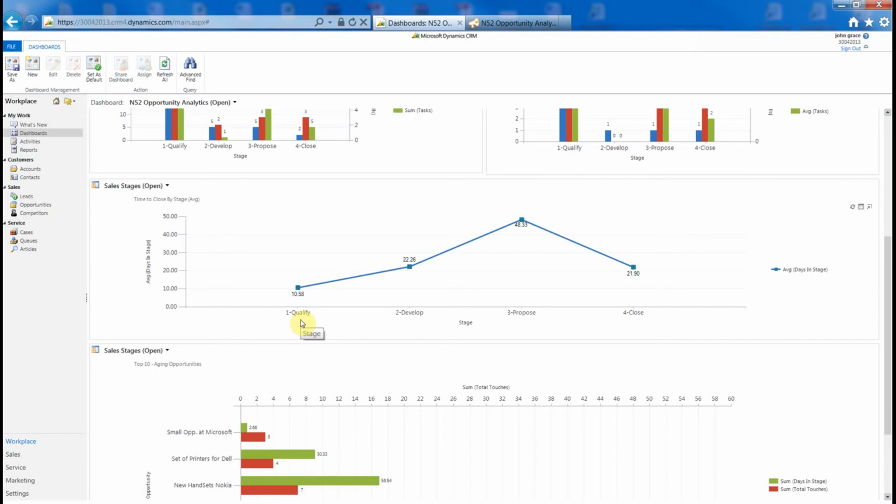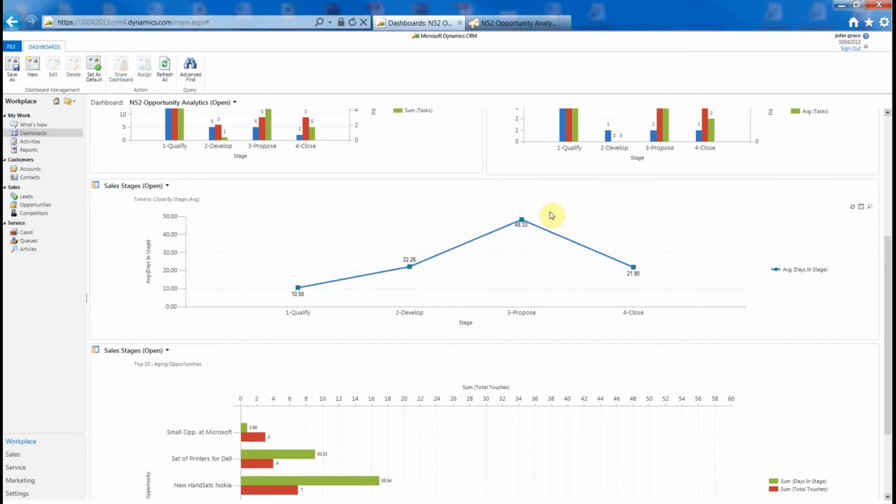So that means all the open opportunities at the moment stay for 10.5 days in the qualify stage. And again, you could look at the won and the lost dashboard to get metrics on those ones as well. The develop, you can see it's about twice as long, and then there's a really big spike for the proposed, and you can see it's nearly 50 days it stays at the proposed stage.